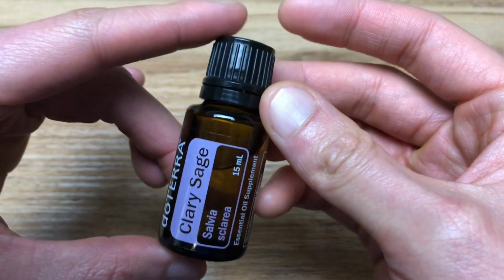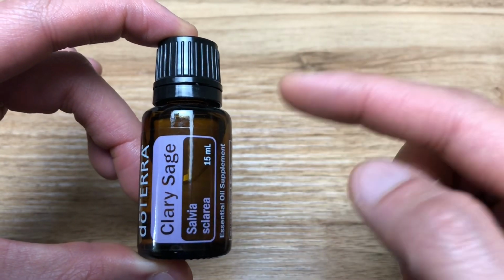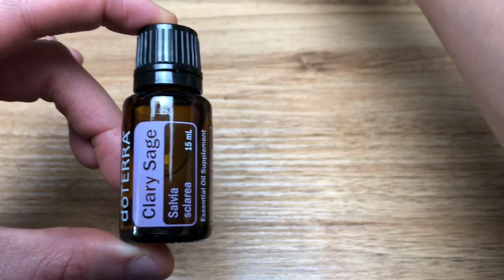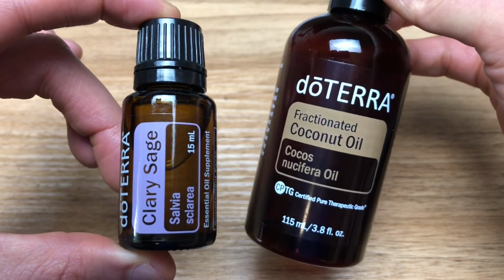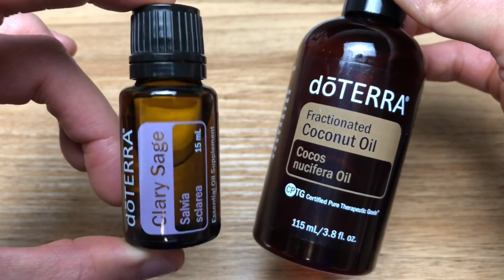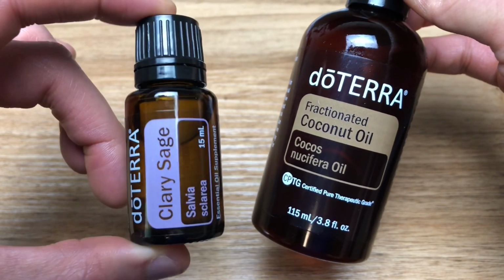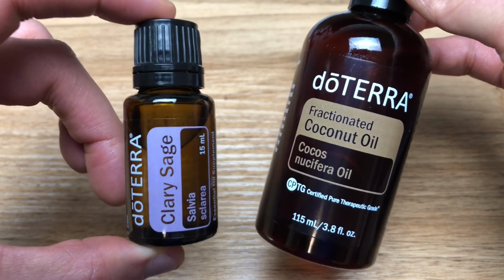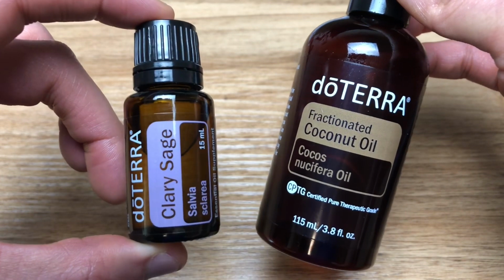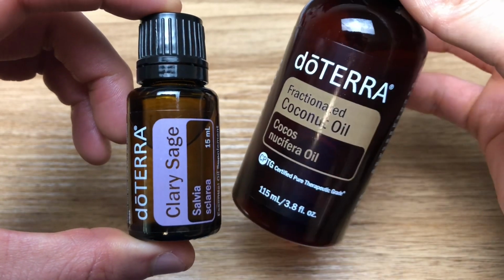The directions for use are applying 1 to 2 drops of the Clary Sage with a fractionated coconut oil directly on the stomach area, which I like to use doTERRA's fractionated coconut oil right here. This is a great carrier oil that helps to reduce the chance of irritation of the clary sage, as well as cover larger surface area and help the essential oil absorb better into the skin. Since the essential oils are natural aromatic compounds, they evaporate really quickly. So the FCO, or fractionated coconut oil, helps to reduce the chance of that.